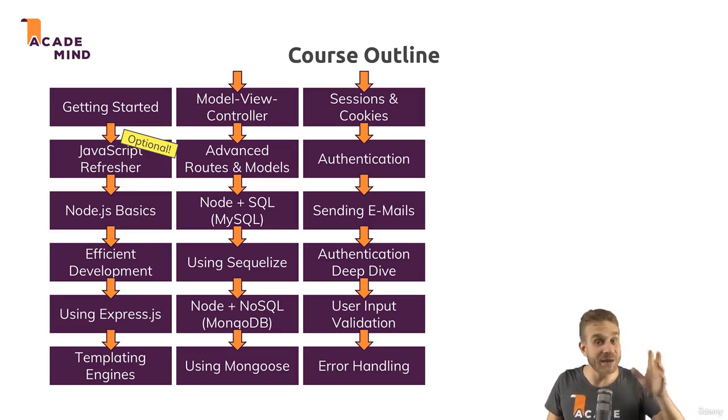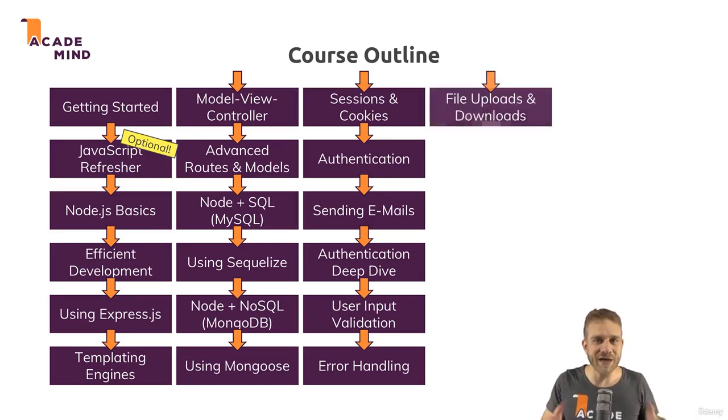Now, thereafter, we'll dive into something important. File uploads and downloads. How can you handle these? How can you write code that takes incoming files, stores them, and is able to return files? I'll also show you how you can automatically generate PDF documents on the server in this module.